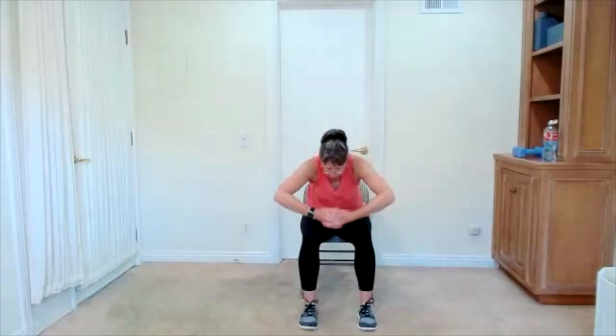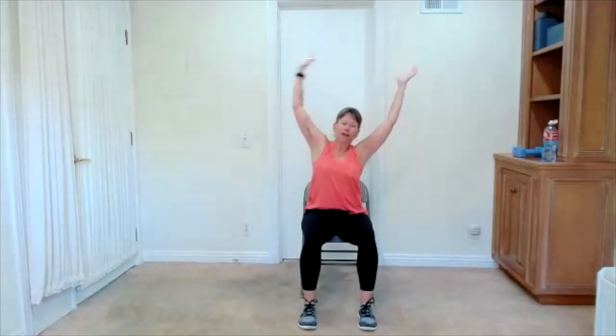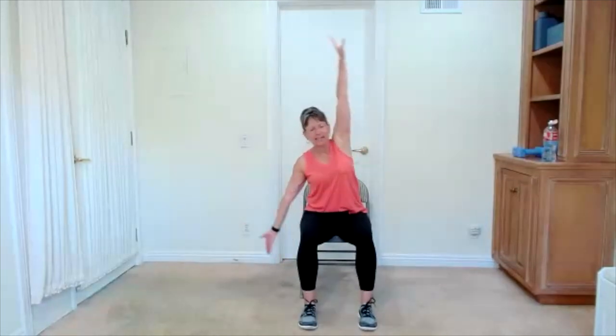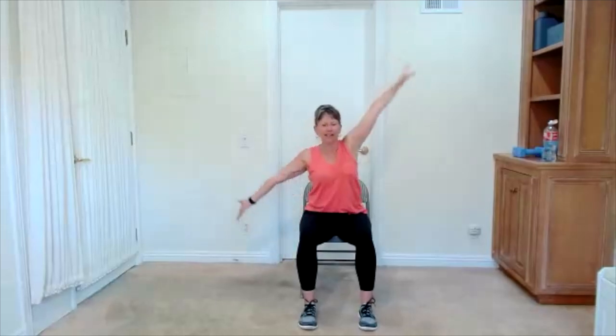Keep your hands in front. Clasp your hands. Bring your palms up towards the ceiling and stretch. Release your fingertips. Side stretch — just clasp your wrist. Little side stretch, off to the other side. Make it a little bigger. Drop the left arm, sweep the right arm up and over. Switch sides. Sweep the left arm up. Let's do that one more time — big move, side stretch, here's the other side.